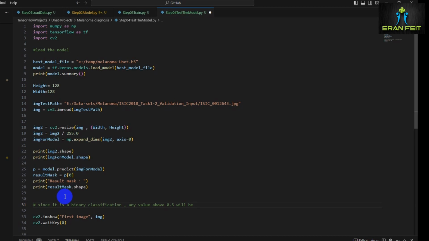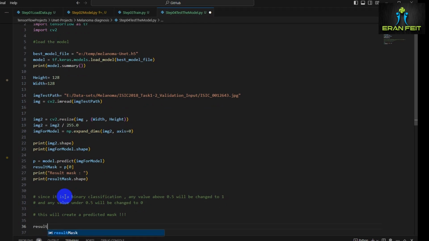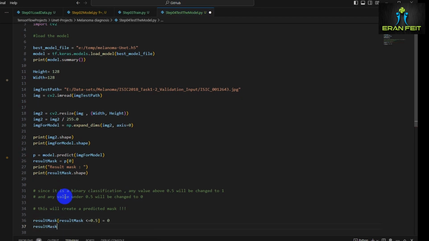So since it's a binary classification, we can assume that all the values above 0.5 would be changed to 255. That means that we will change them to a white color, and all the values under 0.5, so these are the predicted values, would be changed to 0.